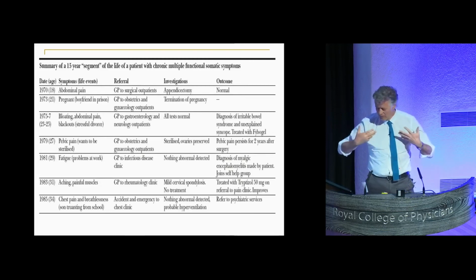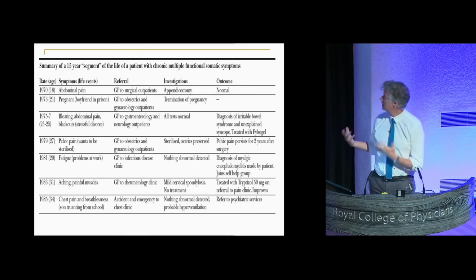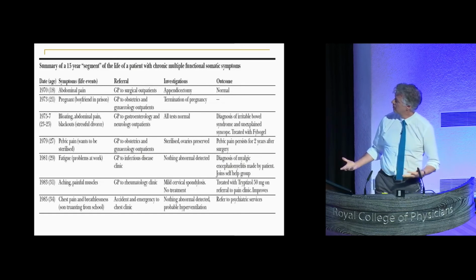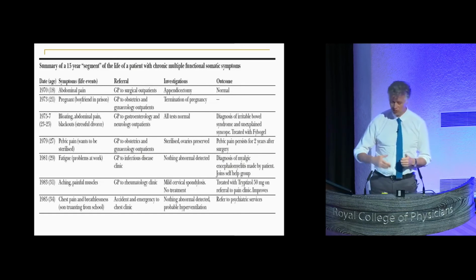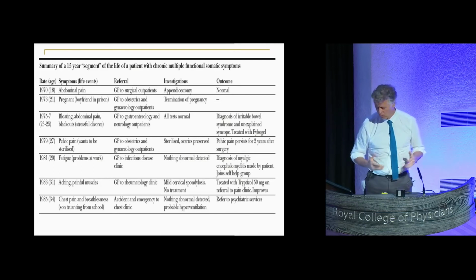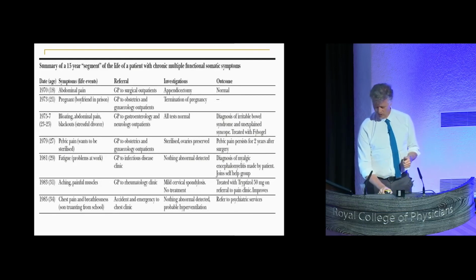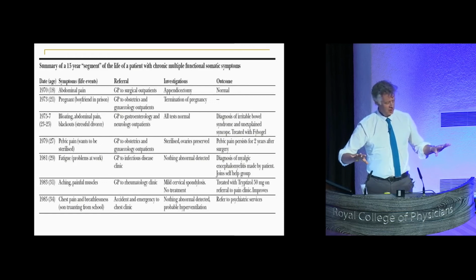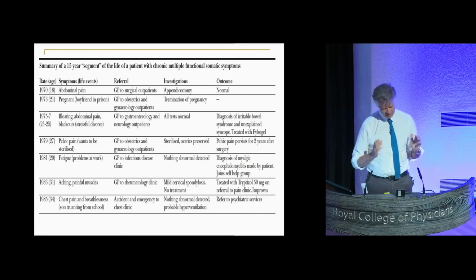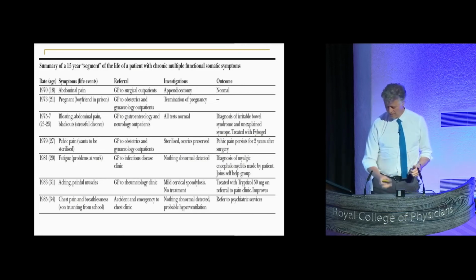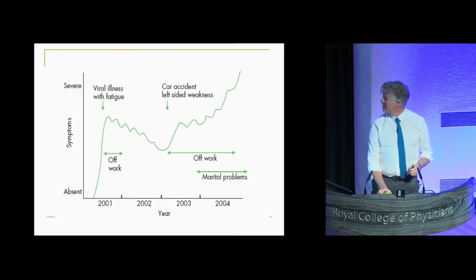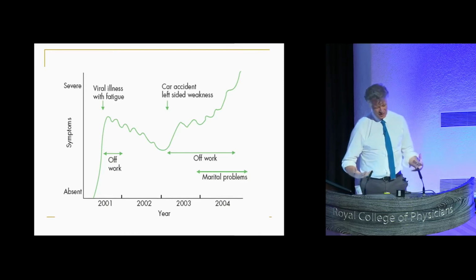But this is the typical sort of thing you're faced with, a set of case records in somebody. And you're kind of going through and trying to get a timeline of what their symptoms have been like over the lifespan. Now, sometimes there is just absolutely nothing. There is major trauma and there's functional overlay in the aftermath, and that's very straightforward. But more commonly, you've got this sort of thing going on.